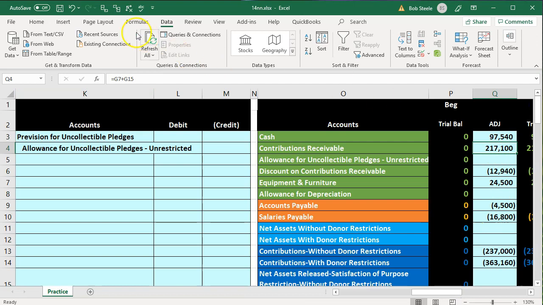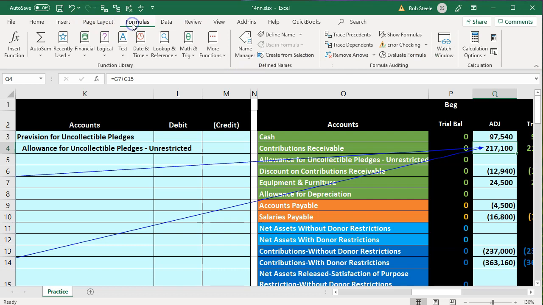To do that, I'm going to go up top and pick this item. How about the other one? That's going to point to it. Now, the way that it's in the toolbar or up top is in Data, and then in Formulas, and then you go to Formula Auditing, and these are those functions. I put them up in the quick toolbar up top.